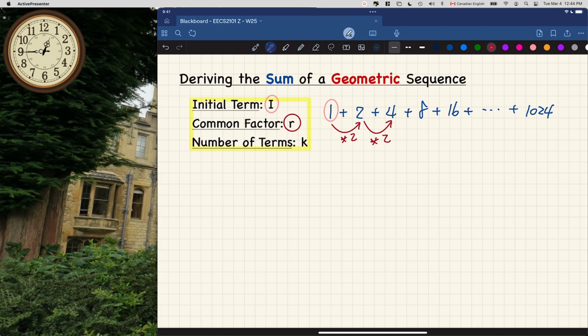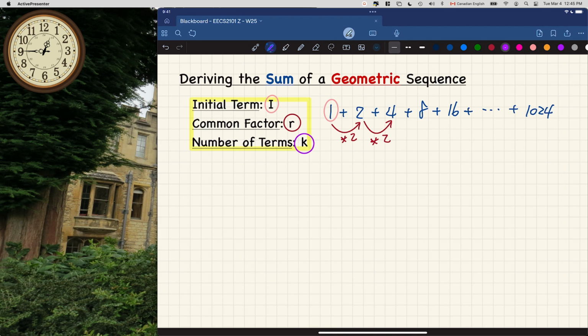Also, we have something called the number of terms. Before I explain this, do you know what k is in this sequence? How many terms do we have in total? Spence, go ahead. 11? Oh, that's great. I was expecting somebody to say 10. Okay, let's see why.